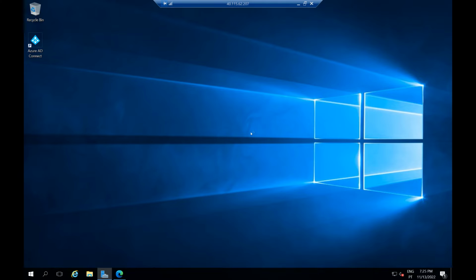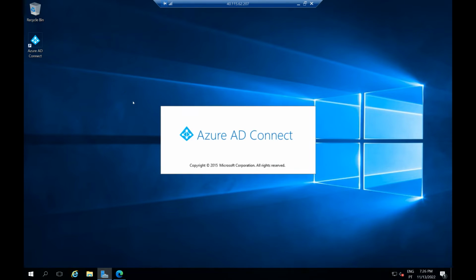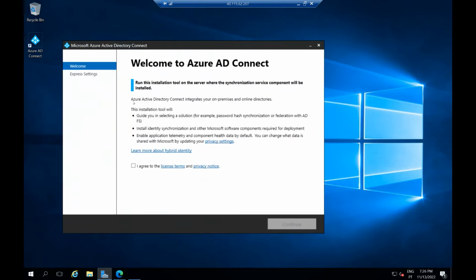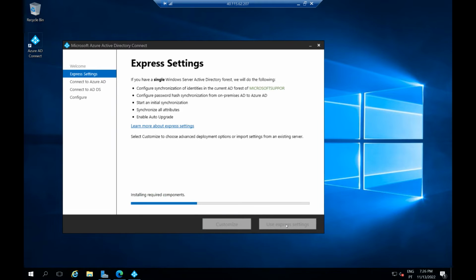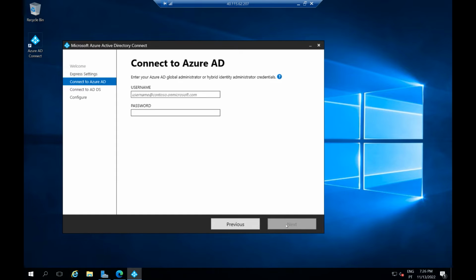The tool will identify this is a domain controller. And okay, I agree. We're gonna do an express configuration because it's a very simple configuration in my case. If you have a different scenario, you can always contact me.